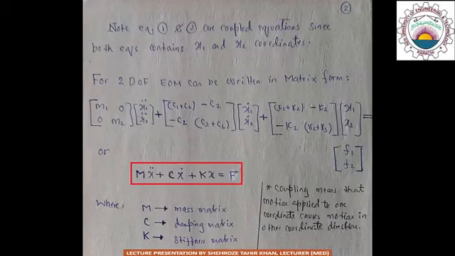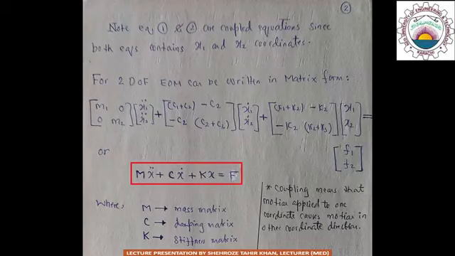The coordinates x1 and x2 are both dynamically and statically coupled, since the damping and stiffness matrices are not diagonal. The system becomes uncoupled if C2 is equal to K2 is equal to 0. The nature of coupling depends on the coordinates used, and it is not a property of the system.